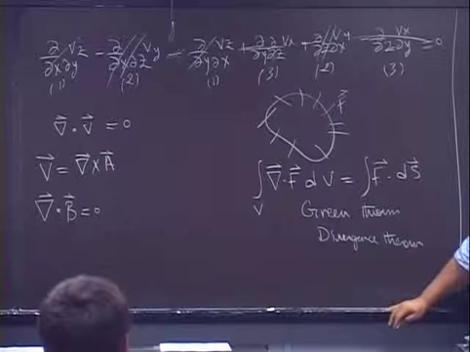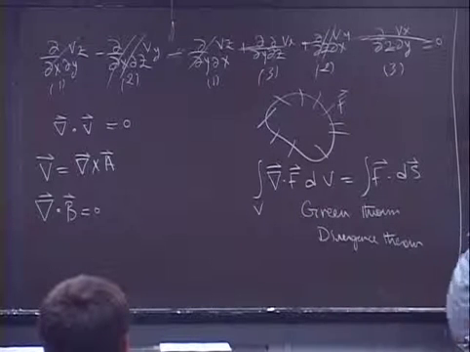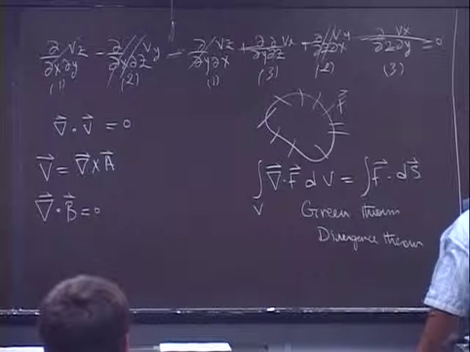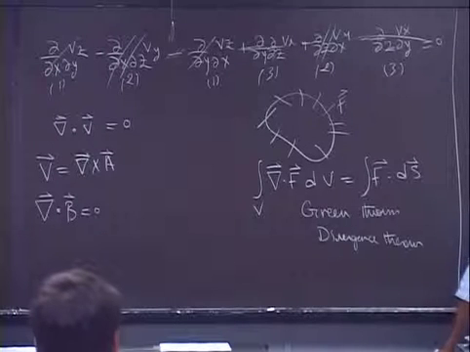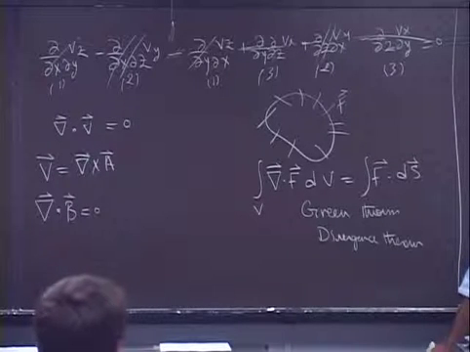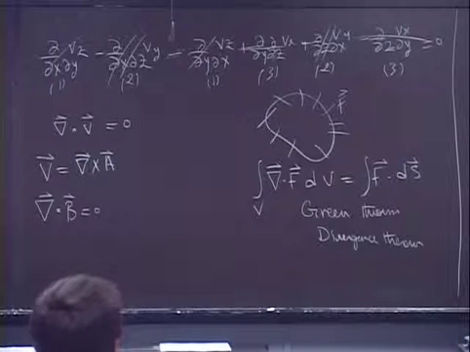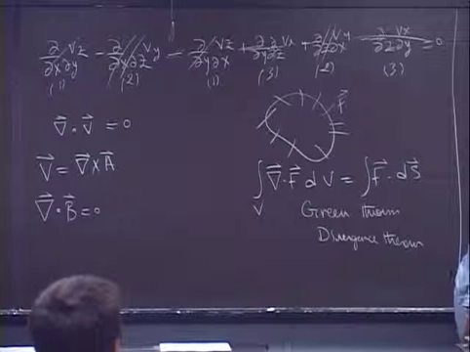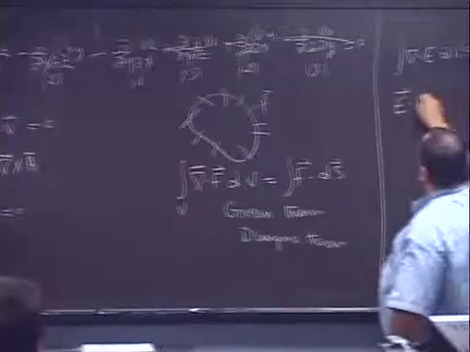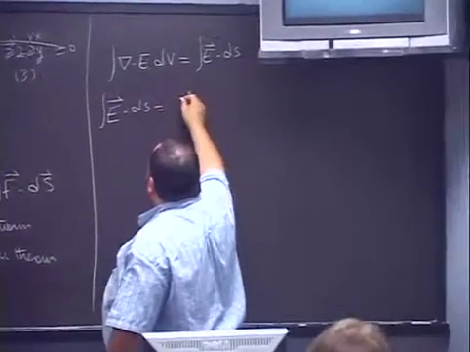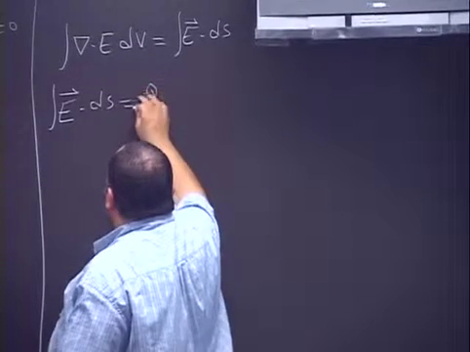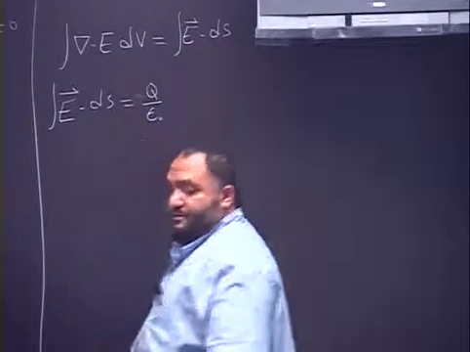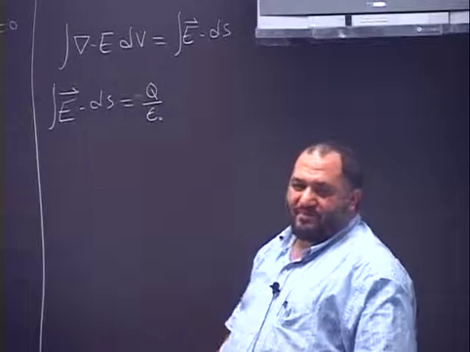So if we apply this to electrostatics, it tells me that the divergence of the electric field over the volume is equal to what? The electric field dotted with the surface element. Yes? But Gauss' law tells me that the integration of the electric field on the surface is just equal to the total charge inside the volume, divided by what? Divided by epsilon naught, okay, guys? Which is the permittivity of free space.